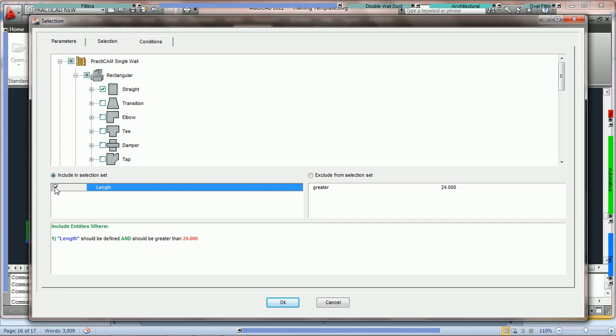Now we're going to hit the condition box and check it. There are tutorials or quick tips underneath the PractiCAD layer mechanism that explain why you want this checked sometimes and other times you don't. 99% of the time this is checked, and the basic is in the logic. When checked, the length property has to be defined on the fitting we're using, or this automatic will not work. So we're going to say select rectangular duct, duct line forward, only when the length is greater than 24 inches. We're now going to press OK.